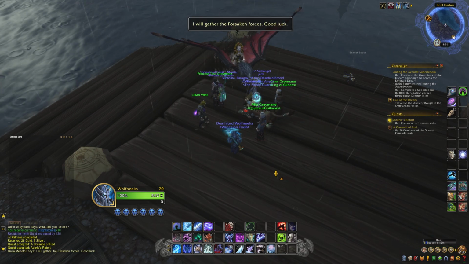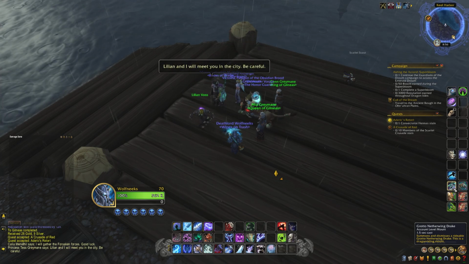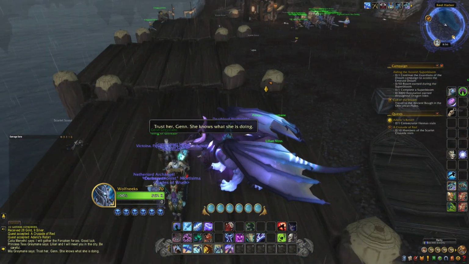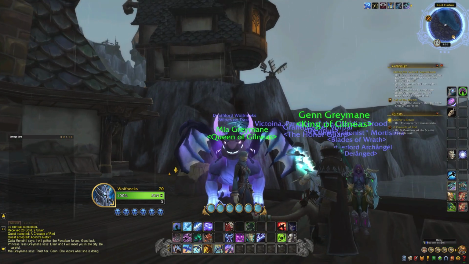Forsaken forces. Good luck. Lillian and I will meet you in the city. Be careful. Trust her, Gen. She knows what she is doing. I know.